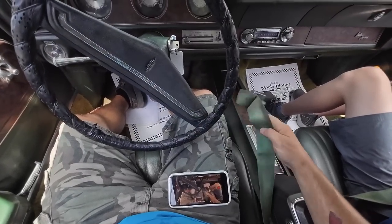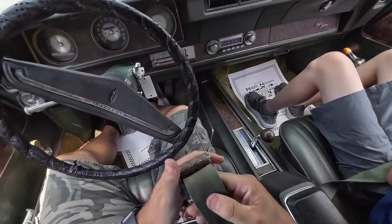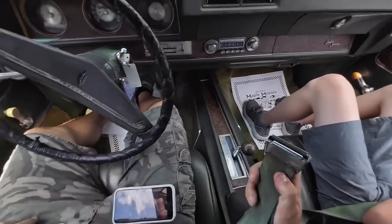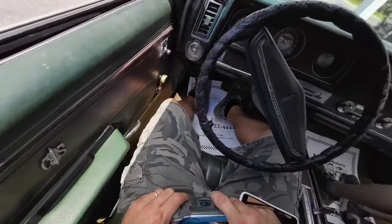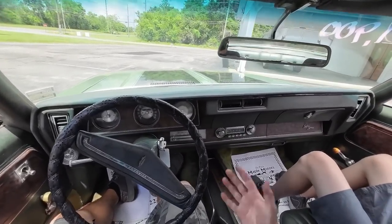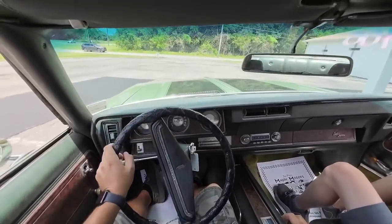Alright, so my seatbelt's fried. Liam still got his and it's working, but this one's done for, man. It don't even go in there. And once I get it in there, I'm probably gonna have to cut it off of myself. So, I'm not putting that on. I got my hand kinda dirty. The seatbelts need to be renewed.